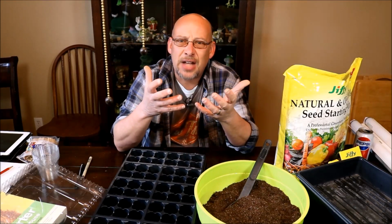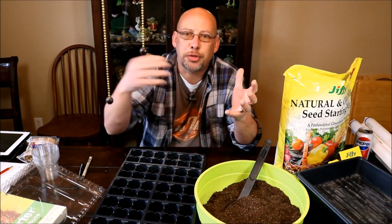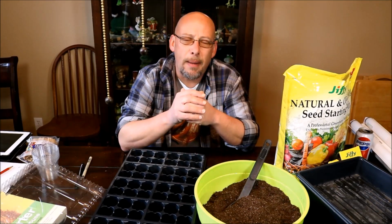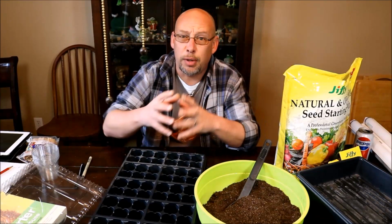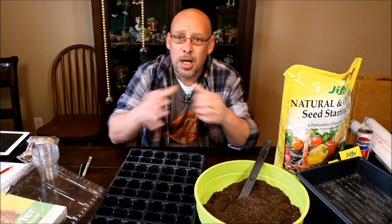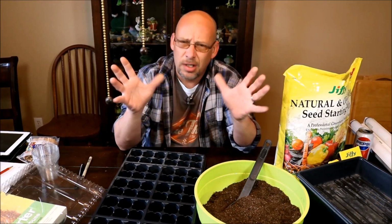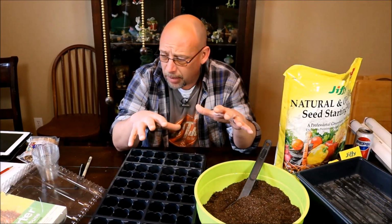But they grow pretty fast too, so you don't have to worry so much. Like cantaloupe, you're not going to get multiple harvests out of it. There's no reason to get it going much earlier, because you're not going to really extend the harvest. You pretty much just get one harvest out of it anyway. It's not like tomatoes and peppers that continue to produce once they're at that size. Hopefully you're understanding what I'm saying.